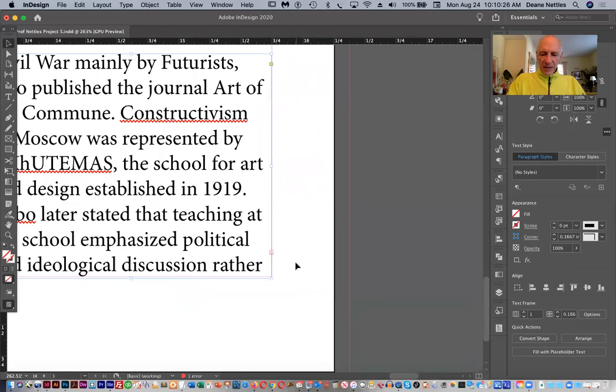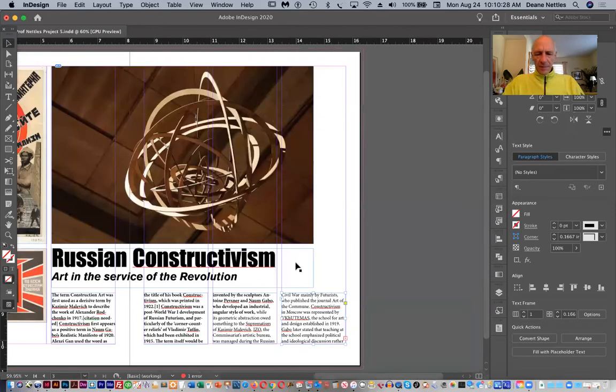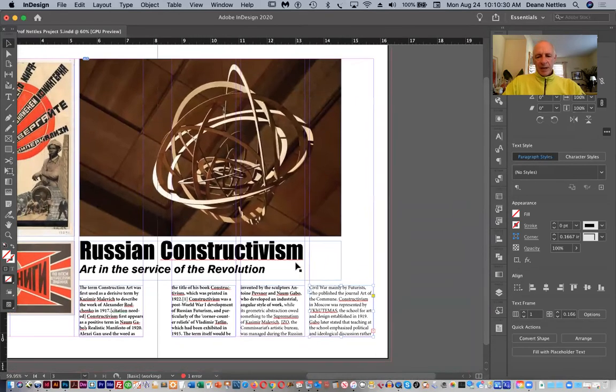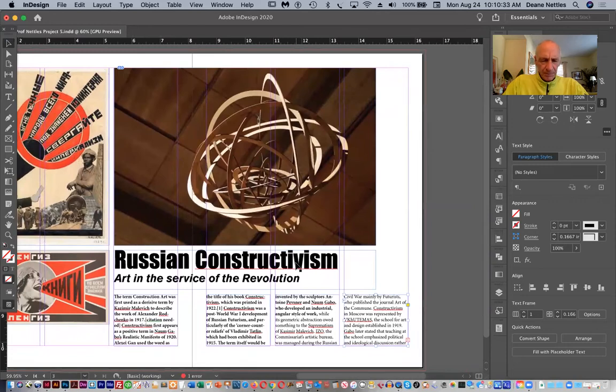If I hit Command 0, it zooms out and I can see the whole page.